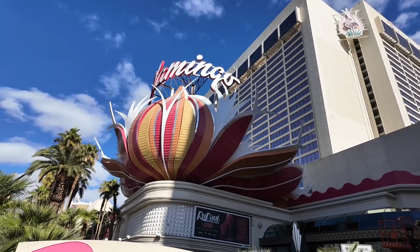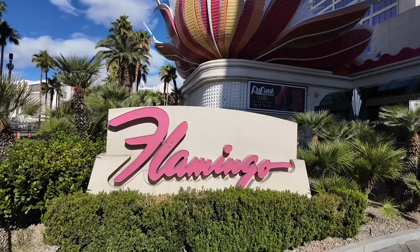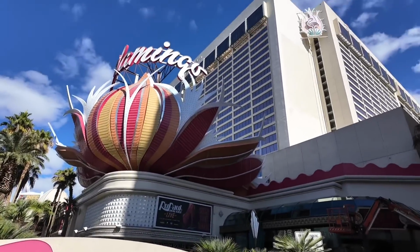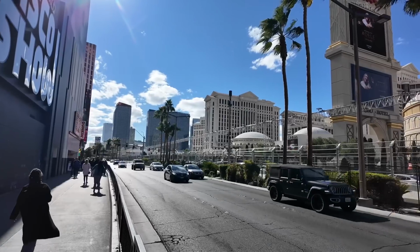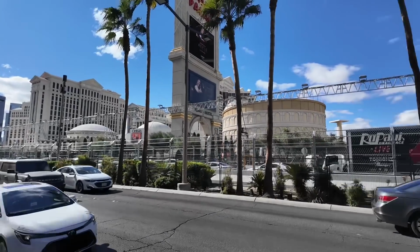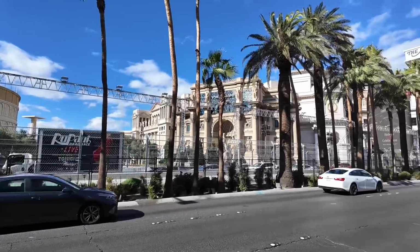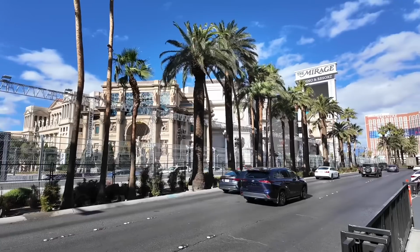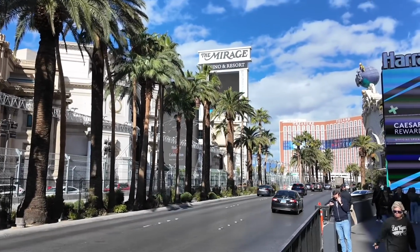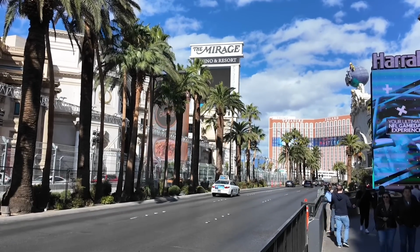In previous times, I think I bit off a little more than I can chew in one day, walking up and down the strip. So I'm going to try to keep it all in a general proximity this time. The last few times I've stayed 4 or 5 miles outside town, rented a car, and I even found that pretty stressful trying to get around, find parking. Parking down here sometimes is a pain and also very pricey, just more stressful than anything else. So I'm just doing the no car thing, walking, maybe ride share, public transit.